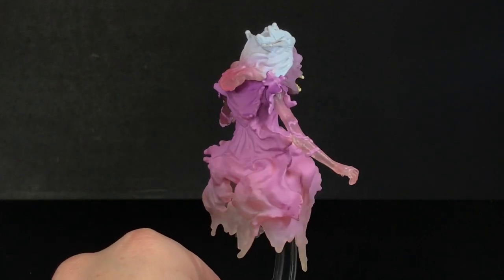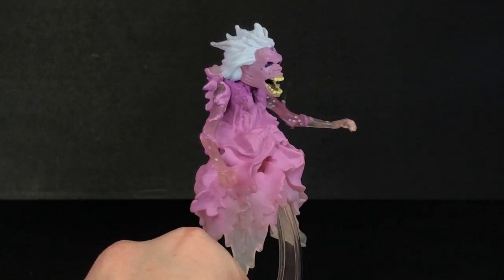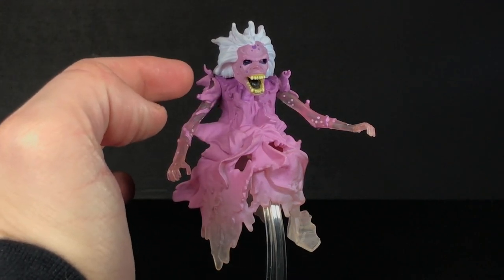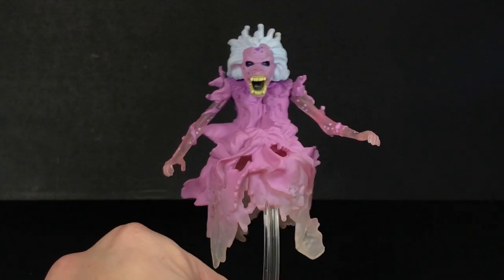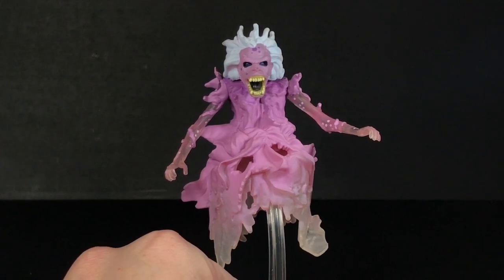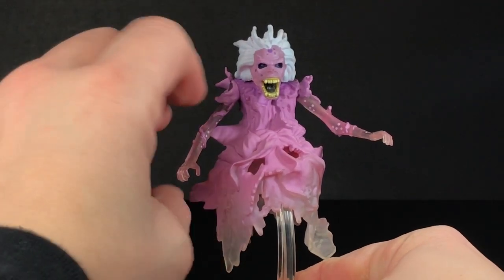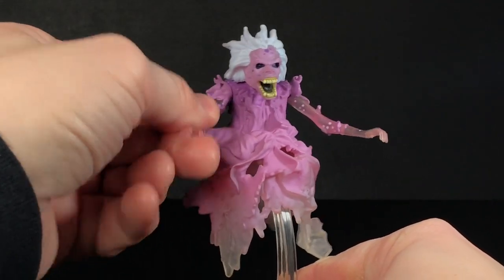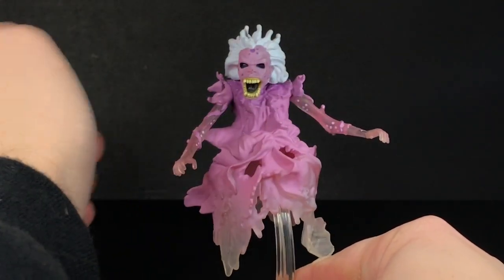You don't have all the extra detail and paint that the Diamond one does, but I still like it — I think it's pretty cool. Basically she's made out of translucent plastic, and they just painted some spots on top of her — very heavy pink right here. Pink where the rags are by the arms, but the arms are see-through. I really like this a lot. It came with the Lab Coat Egon, and in my opinion it was the best reason to get Lab Coat Egon. She only has a couple points of articulation — you can rotate her arms around, nothing below that, and the head moves side to side.